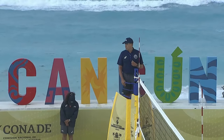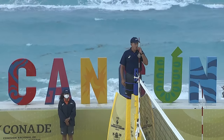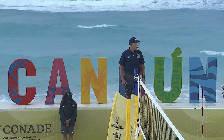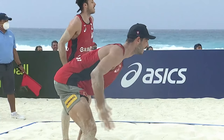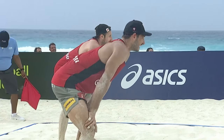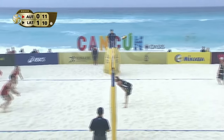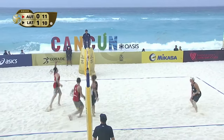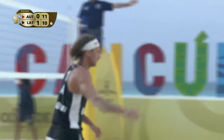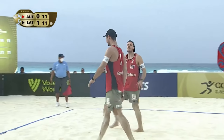This is the third event for Samoilovs and Smedins in Mexico together. They captured the 2014 Puerto Vallarta Open. Martin Moritz had a good run in November 2020, actually. He got a fifth in Chetumal after being eliminated in the quarterfinals by the eventual winners and gold medalists, obviously, because they won, Taylor Crabb and Jake Gibb.